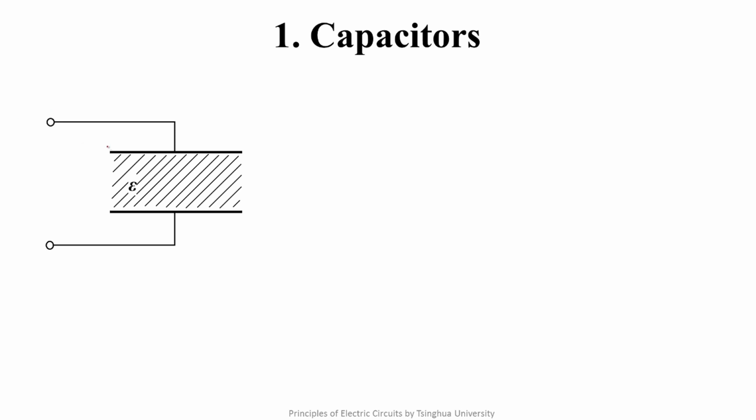The top is a metal plate with size S. The positive charges stored on it are plus Q. The bottom is also a metal plate with the same size S, and an equal amount of negative charge is stored on it. Assume the plate area is big enough so that the charge is uniformly distributed on the plate, and we ignore the edge effects of the plate. So according to electromagnetism, we know there is an electric displacement in such a medium.